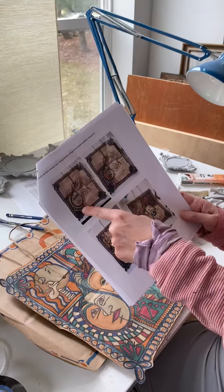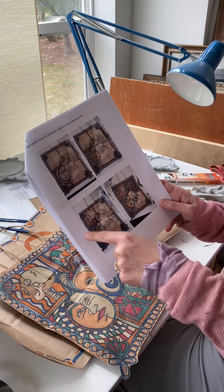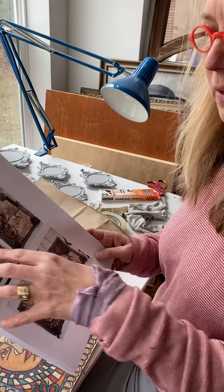From today moving forward you are just going to submit in-progress pictures to me of how far you've gotten. For example, today is Tuesday, so you'd want to get one square completed; then Wednesday get that one completed; Thursday here. We don't have school on Friday, but the final is due on Monday, so try to get it wrapped up. If you get further along, that's absolutely okay, and if you finish ahead of time you are welcome to work on the extra credit opportunity and also the sketchbook assignment that is due Monday — you can look at that exciting video tomorrow.